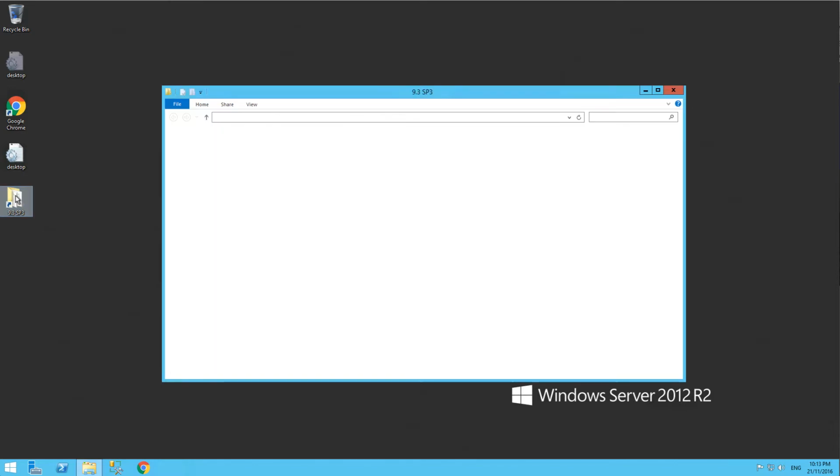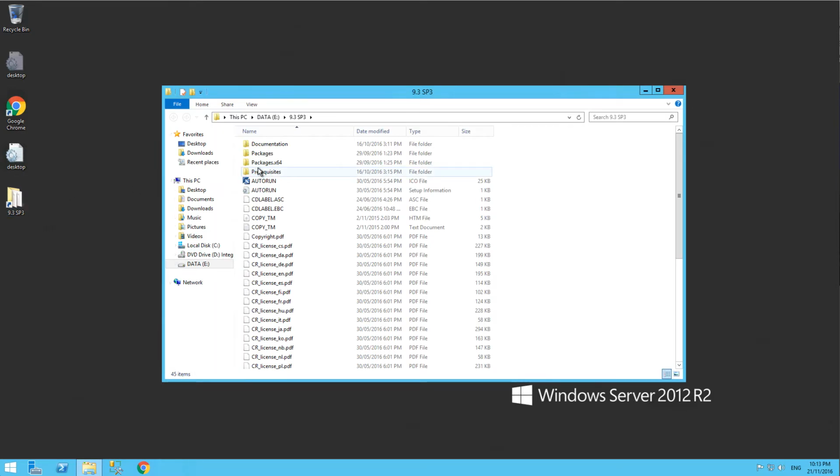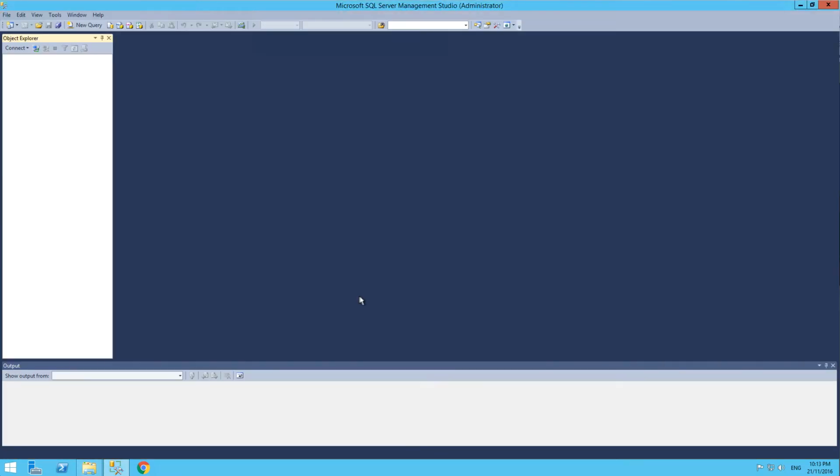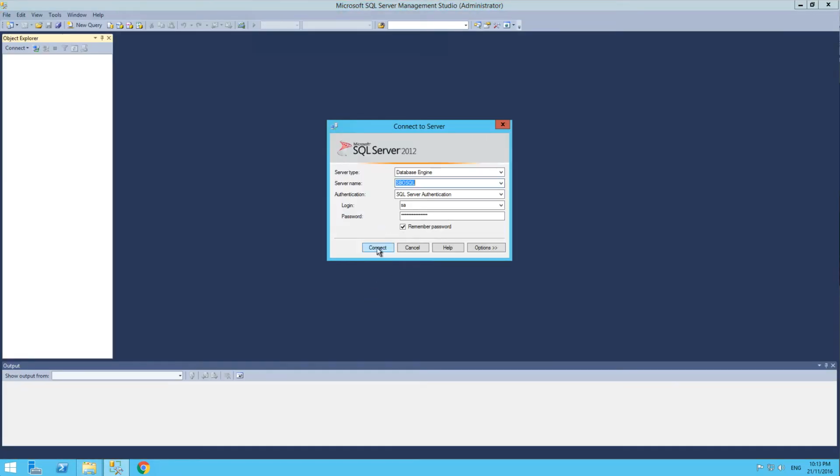I've already gone ahead and downloaded my SAP Business One installation files. I've also got my SQL Server machine, and because I'm doing this very first installation showing you how to install the SQL Server version of SAP Business One, this SQL Server box is running SQL Server 2012. The environment is fully patched up. It's got all the very latest service packs and Microsoft patches that are required to run the system securely and effectively.